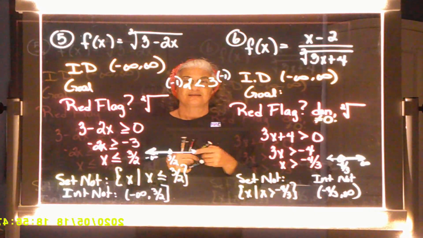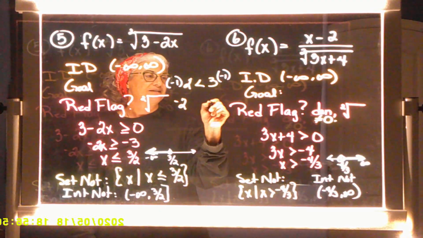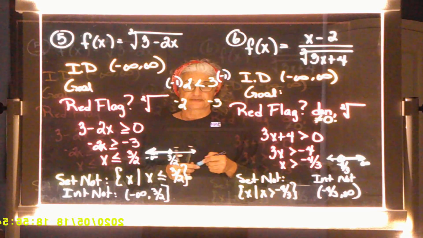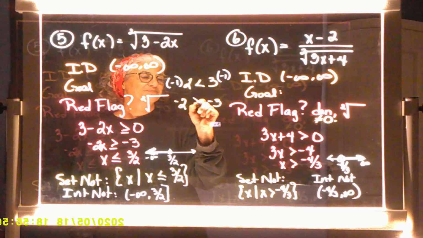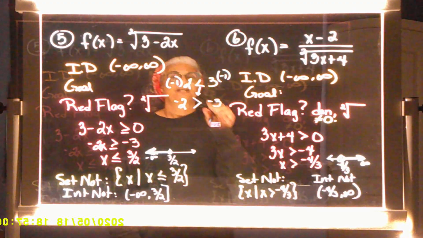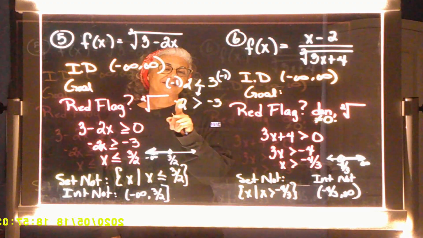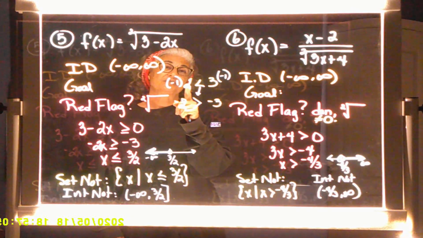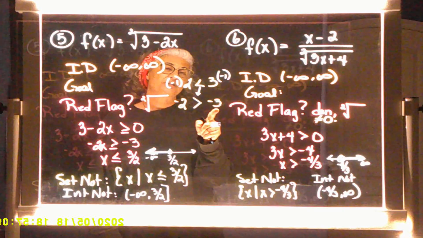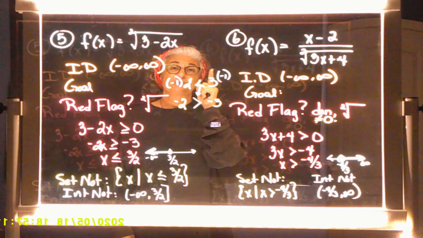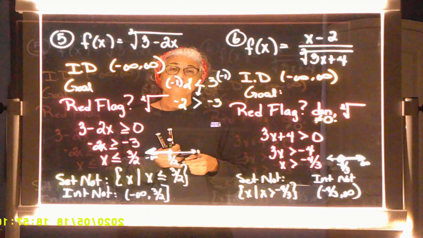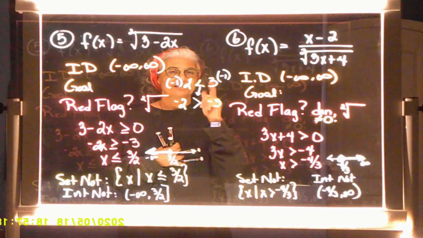Then I have a negative 2 on this side and a negative 3 on this side, right? Good. Which number is larger? Yeah, the negative 2. Inequality sign flipped. Whenever you multiply or divide by a negative number, what used to be the smaller number now becomes larger. What used to be the larger number now becomes smaller. That's why you flip the inequality signs when you multiply or divide by a negative number. Cool? Hang in there. Got something else for you.